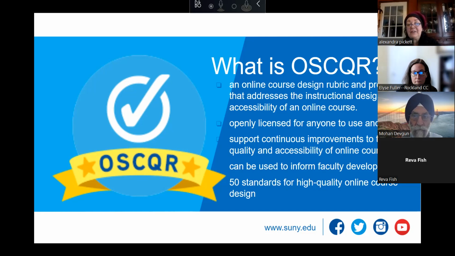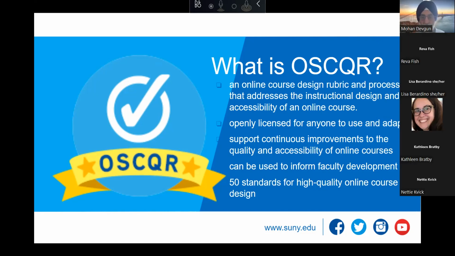But essentially, what we wanted to do was to create an instrument for both faculty and support staff to be able to look at an online course with no students in it, and make sure that the course matches up to some established standards of best practices in online teaching.